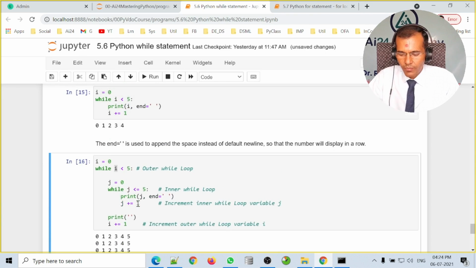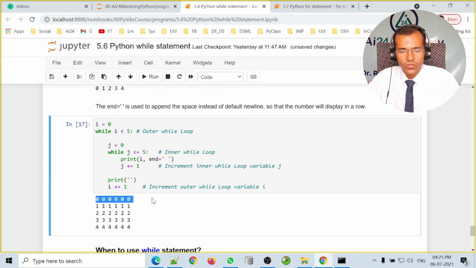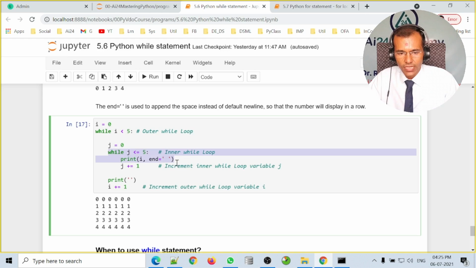Now say for example if I print the value i over here, and now let us see. We can see that here we are getting value 0 in the first row, 1 in the second row, 2 in the third row, 3 in the fourth row, and 4 in the fifth row. The reason is now we are printing i, and when i is equal to 0, j varies from 0 to 5, but now we are printing i. So for all the values of j from 0 to 5, the value of i is 0, right? Again when i is incremented, i becomes 1. That time again it will go in this particular loop 6 times, because j from 0 to 5 is 6 times, and hence this loop will iterate 6 times. So 1 is printed 6 times.